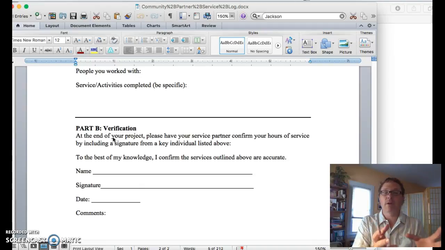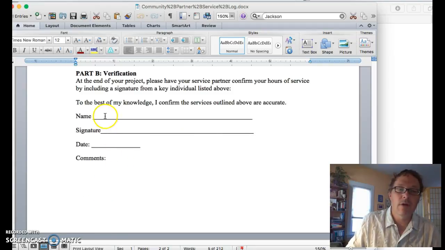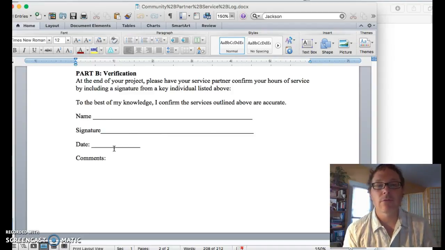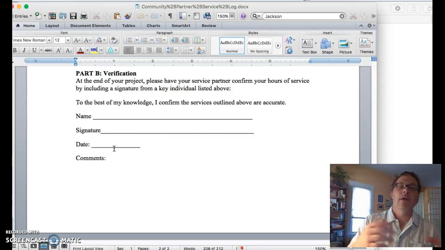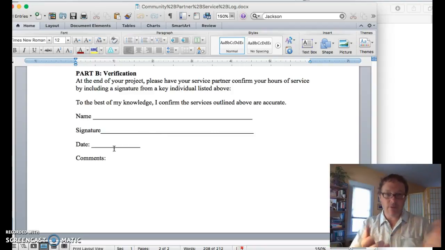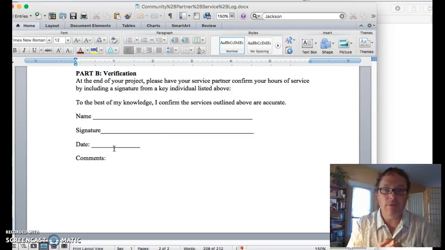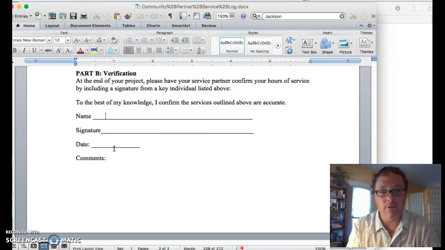It's mostly a template. You're supposed to fill it out, and then when you've completed your service, you need to have this person sign. And then what we will do for your final service report, your progress report, is when we do this on campus, the students bring these packets in and they're signed. What I'll have you folks do is either scan them if you have that capability, that technology, and email them to me, or take images of them with your cell phones and send me the image files. So this is the verification that I know that you have gotten the signatures and everything that is needed.